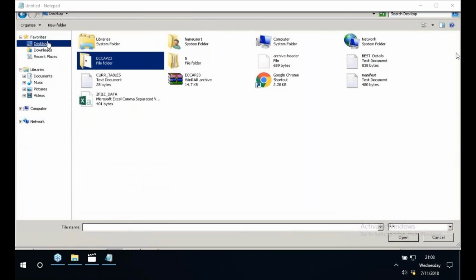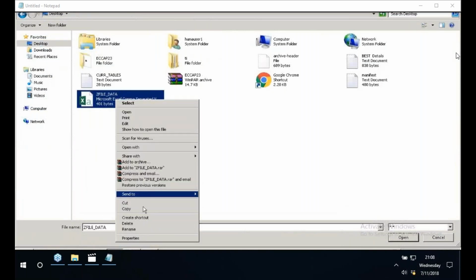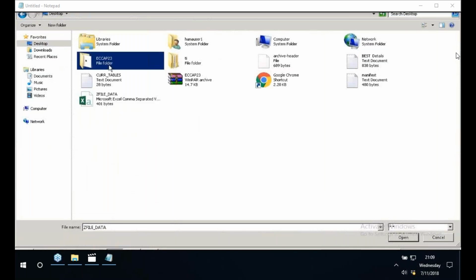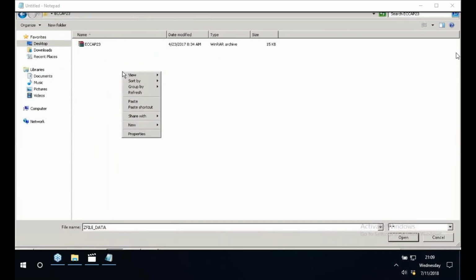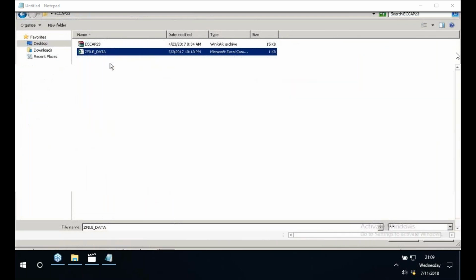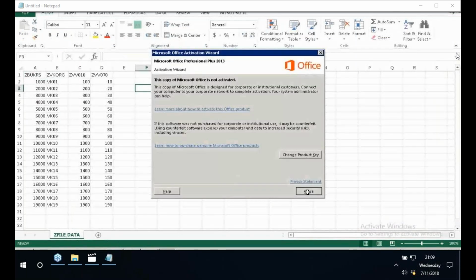What I'll do is copy the existing file I have. I'll go to ECCAP23 and paste the file over here. I'll open this file and delete all the entries from this file. So what am I trying to do?